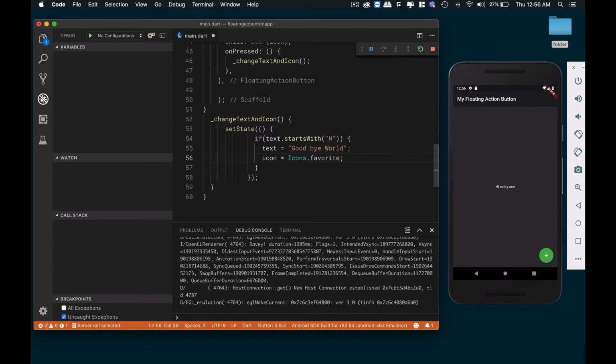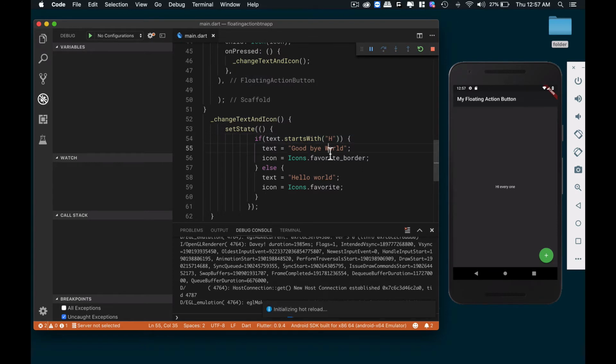Okay, you can say favorite border, so it's goodbye. Else, make these two to hello world and the favorite. So this is a very simple condition.